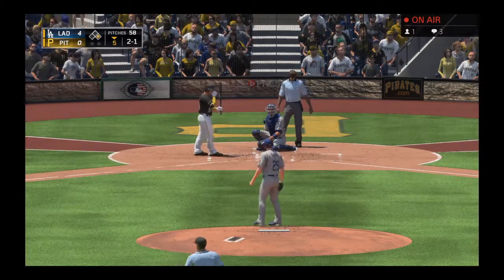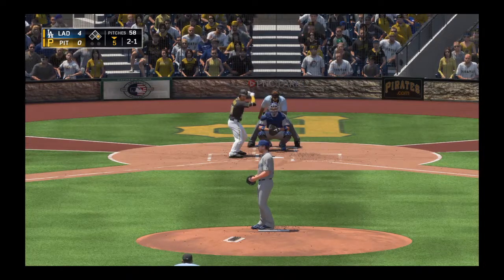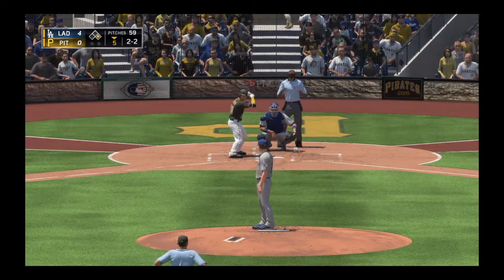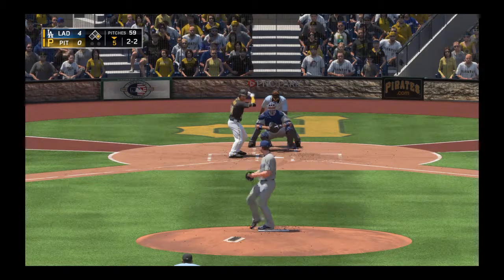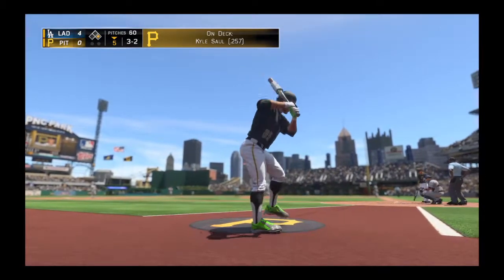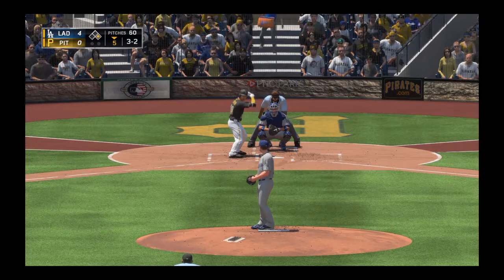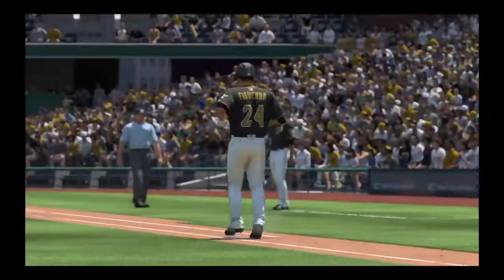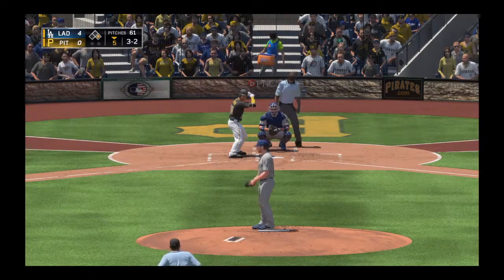And the slider's in the dirt as he lays off it for a ball. Unable to get the bat around in time, and the count evens at 2-2. Kazmir sets 2-2 on its way home, and that misses, so it's a full count, 3-2. Kyle Saul, the number 8 hitter here, waits on deck. Grounded foul down the line, so he'll tee it up again. Good battle here. This will be the 7th pitch coming up.